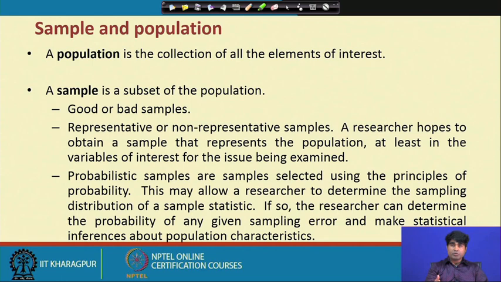It may have good samples, it may have bad samples. Since it is a kind of basket from which you can pick up various samples, if the sample is not good, then you can reject it, pick up another sample and then test as per your requirement. In fact, the investigation process is very continuous in nature.